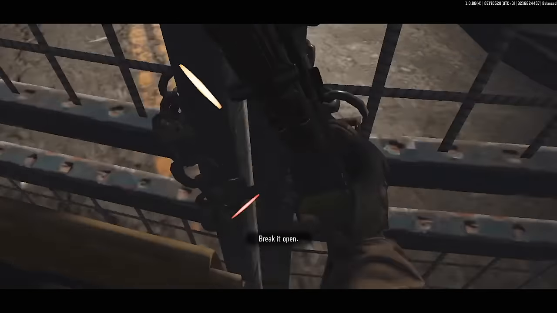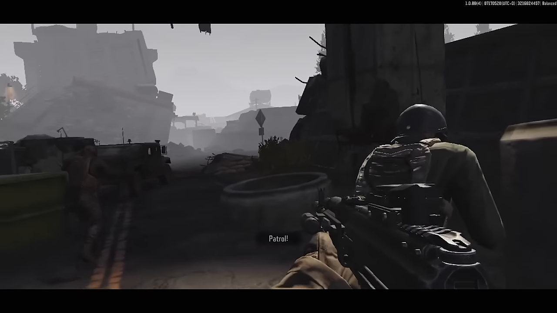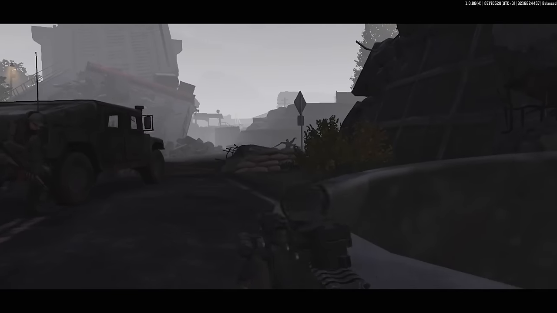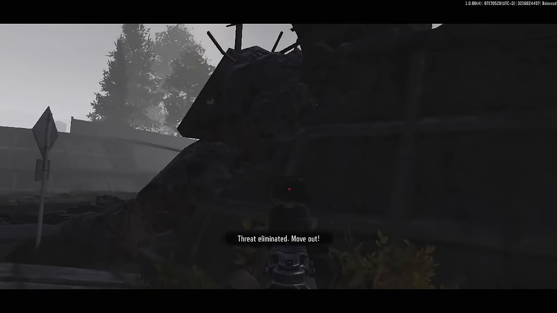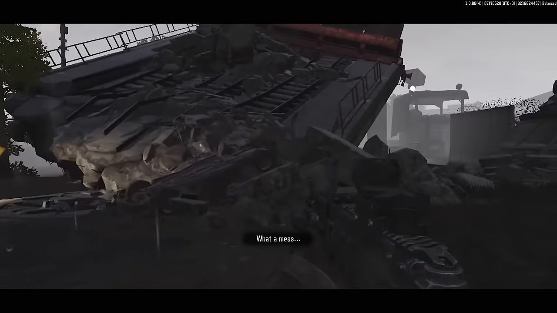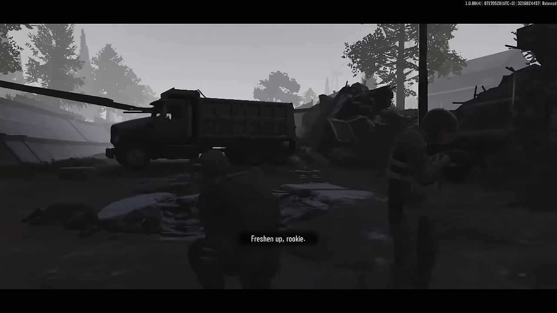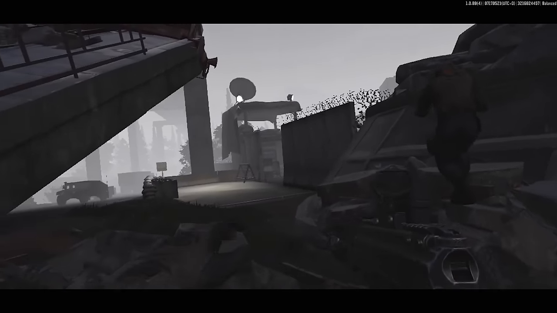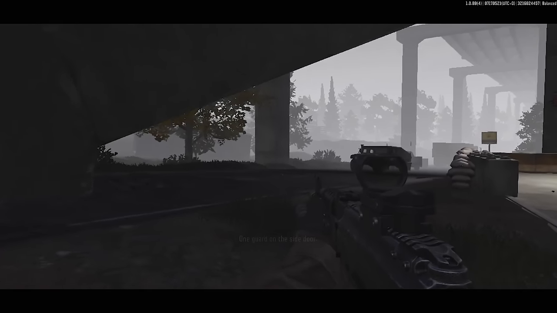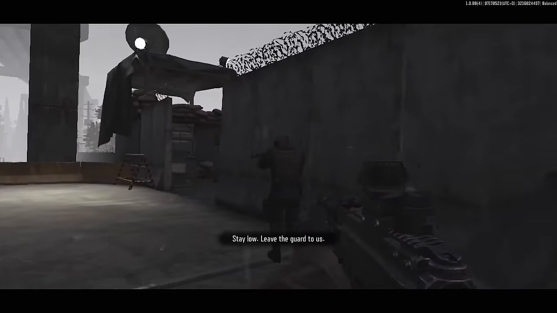Break it open. Spread out. Patrol. Pick a target and concentrate fire. Threat eliminated. Move out. Wolf, you're our spotter. Recon the motel. Understood. What a mess. Freshen up, rookie. Wolf, report on the motel situation. One guard on the side door. Stay low. Leave the guard to us.